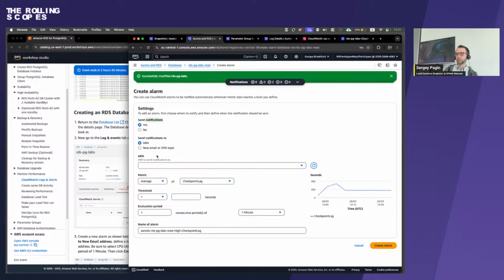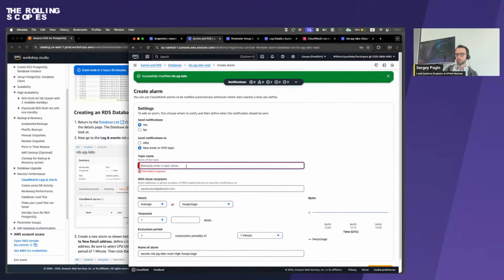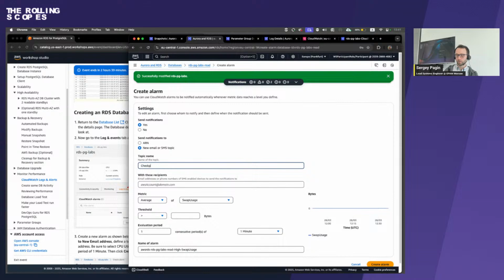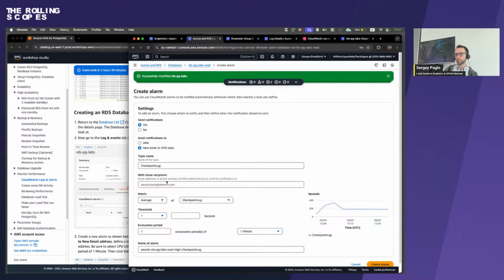So let's choose send notification, email, topic name like checkpoint lag. So in case we have increased checkpoint lag, where is it? Here it is. In case it's more than the threshold, we can notify somebody.